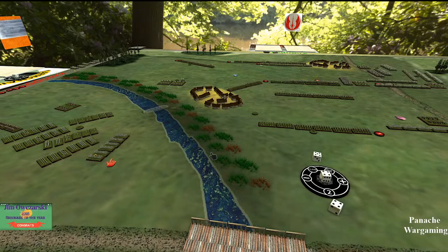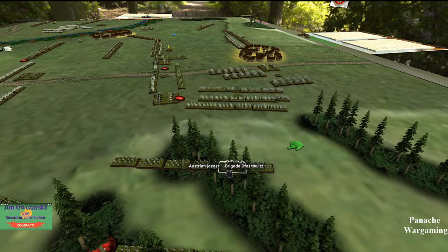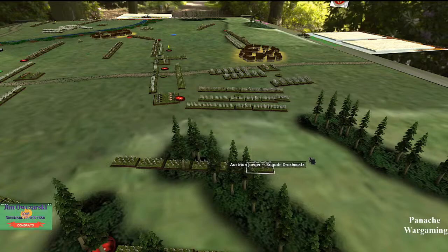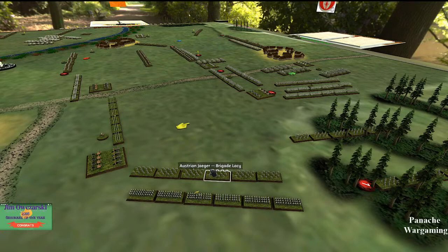All right, so let's talk shooting. Giorgio, I bet you'd like to shoot. Can they see those guys? Try to see, because this is the last turn. We got to check for that, which is nice. Fog lifts. No! Amazing. How about these guys? Can they see those guns over there? Let's find out. They can. Of course they can.